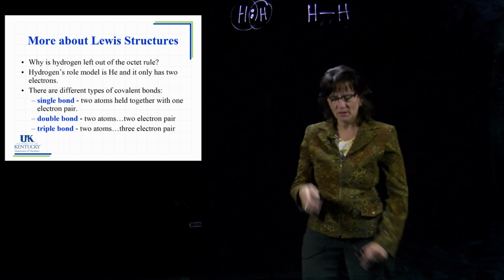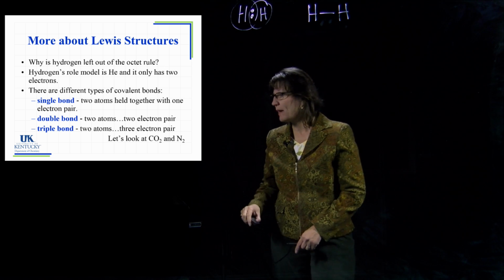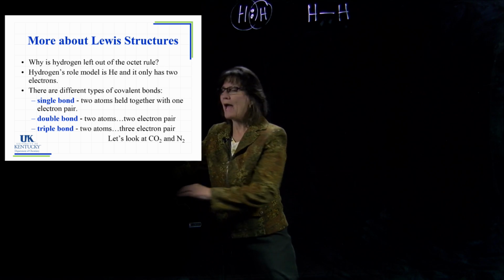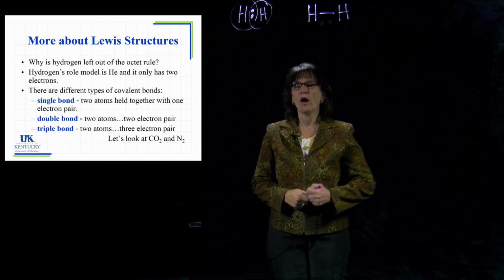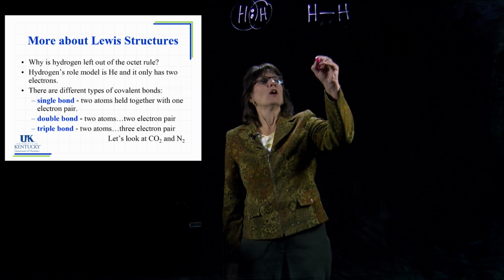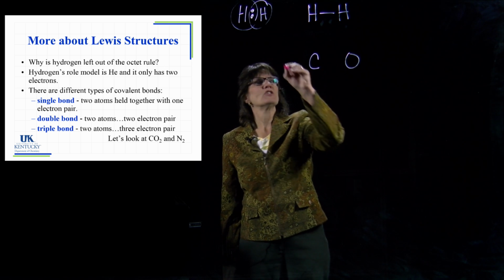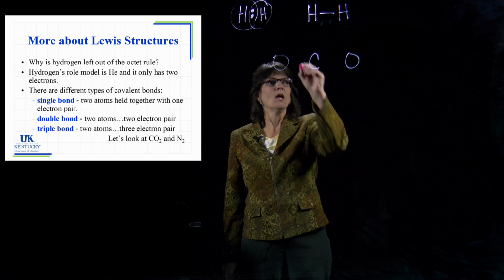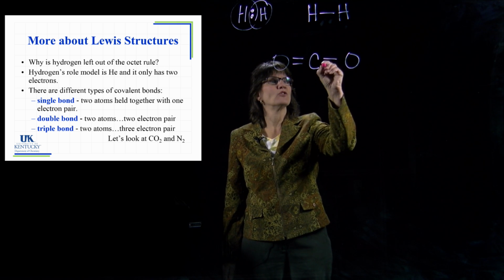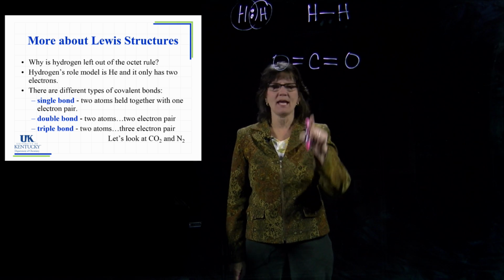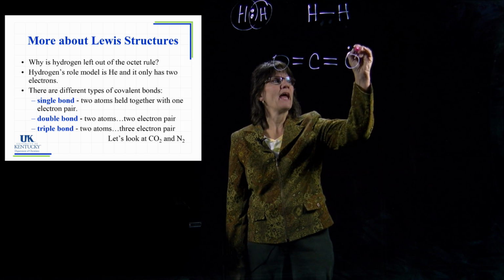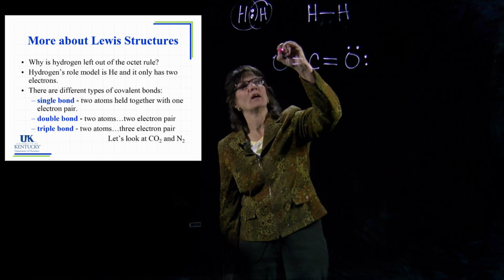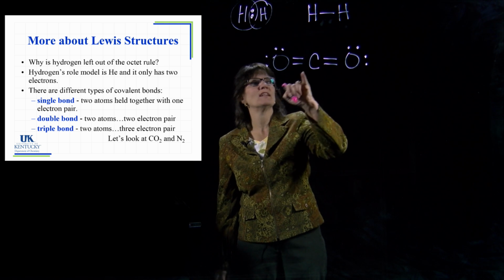So I want to show you some examples of that. We'll draw them out on the screen. Now, right now, I don't expect you to be able to draw this. I'm just going to show you what they look like. Carbon is in the middle. The oxygen is on either side. Carbon has 4 valence electrons, so he needs to share more in order to get up to 8. So he shares to this extent and gets a double bond. Oxygen had 6 valence electrons. Doing this sharing gets it up to 8.